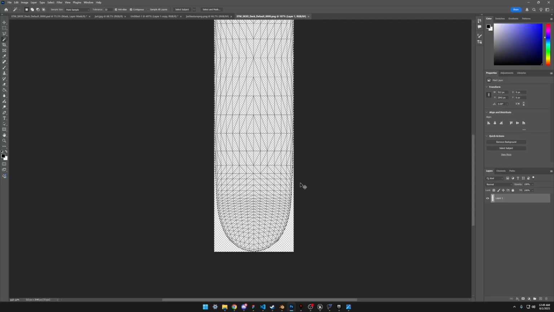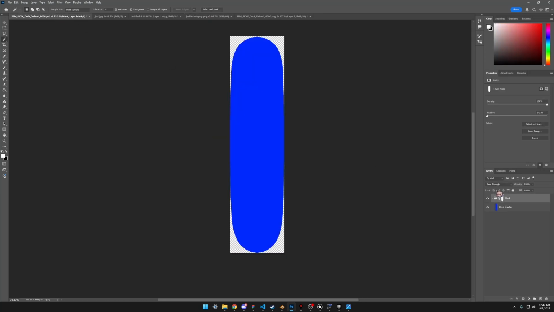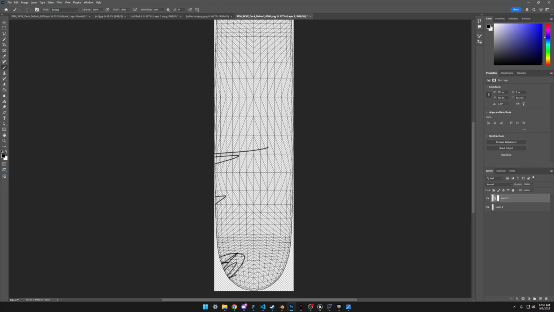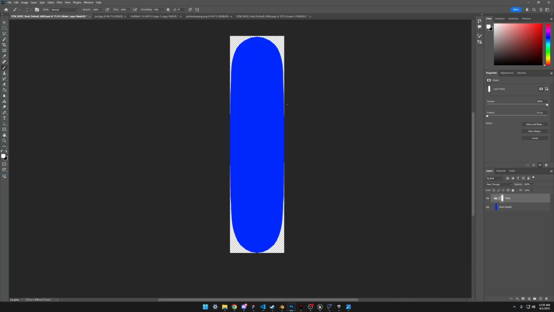And then I just invert the selection, or however you want to do it. But essentially now we have a mask. Like this. And if we draw in here, you'll see we're not going over the edges, right? So that's basically how this is working.